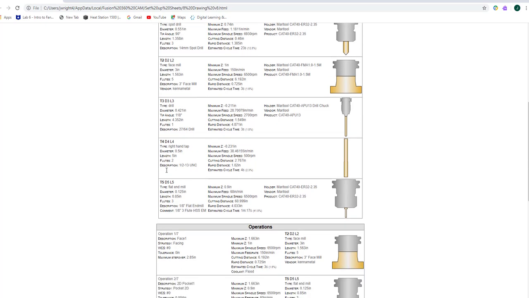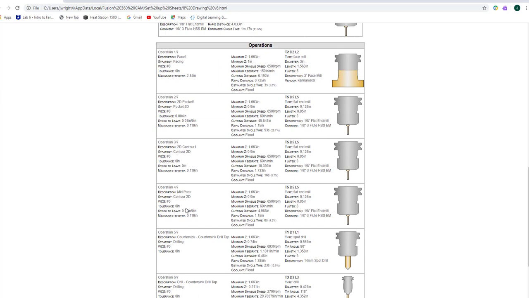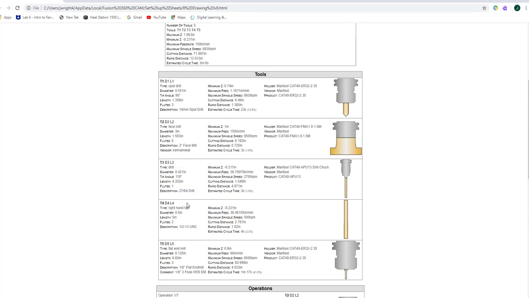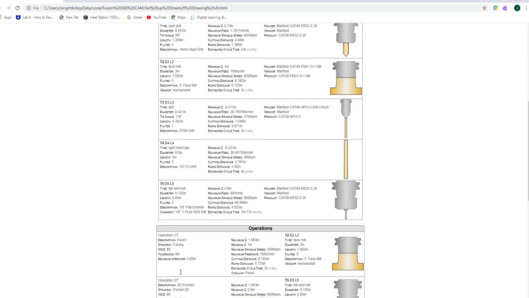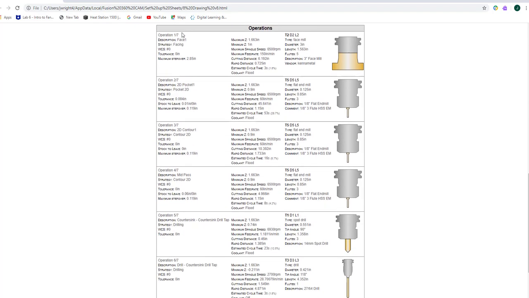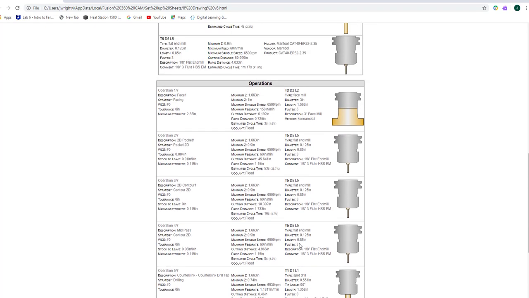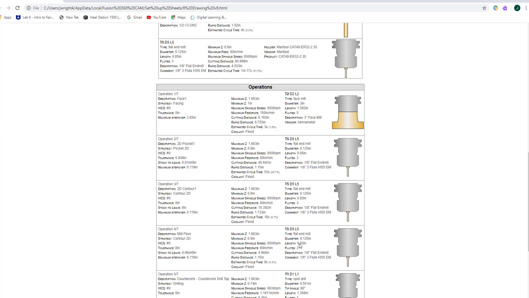Gives our list of tools and then our list of operations, so they're not always going to be in the same pattern. So here we're going 1, 2, 3, 4, 5, and here we're going 2, 5, 5, 5, 1, 3. So we know that we're not always running in numeric order.